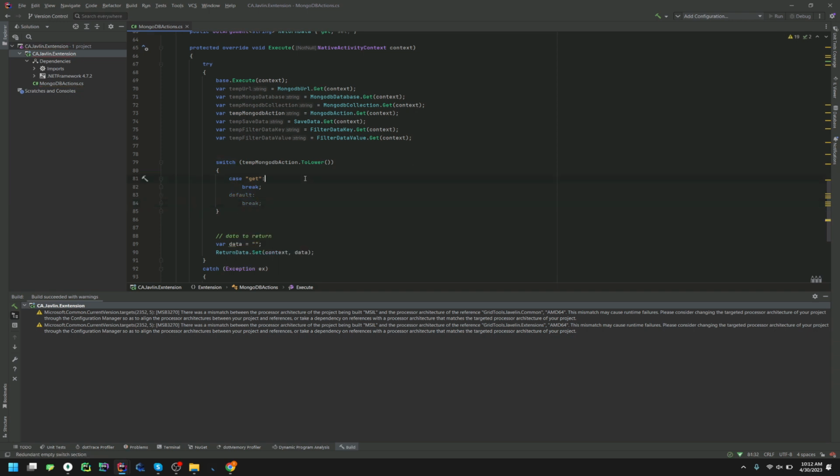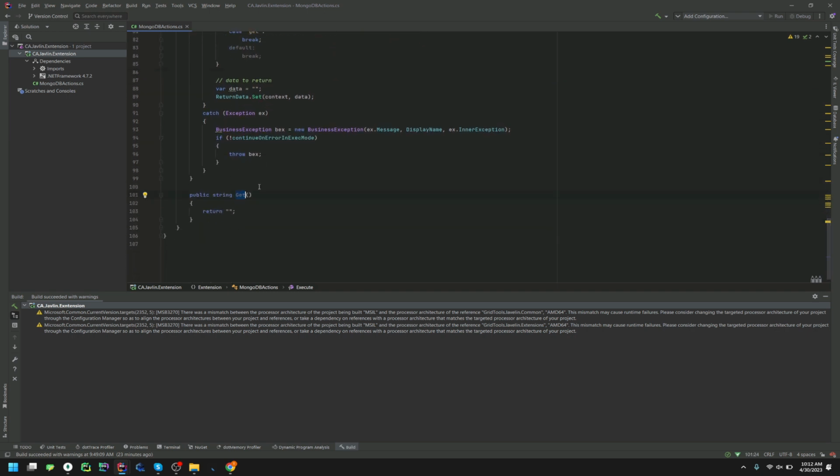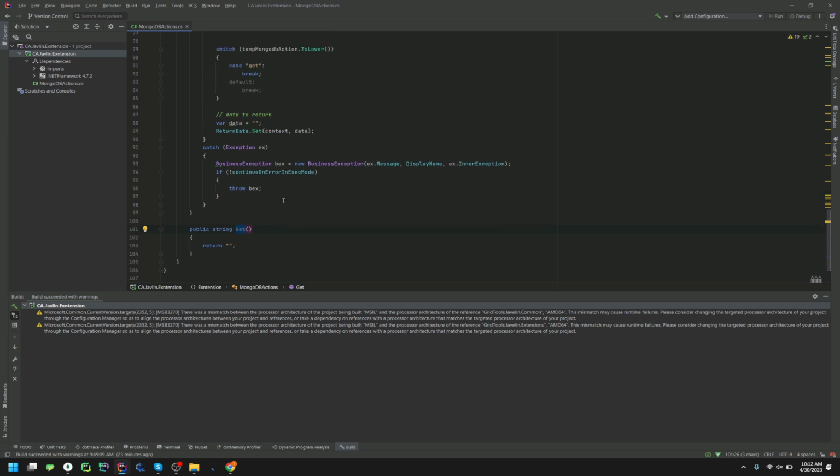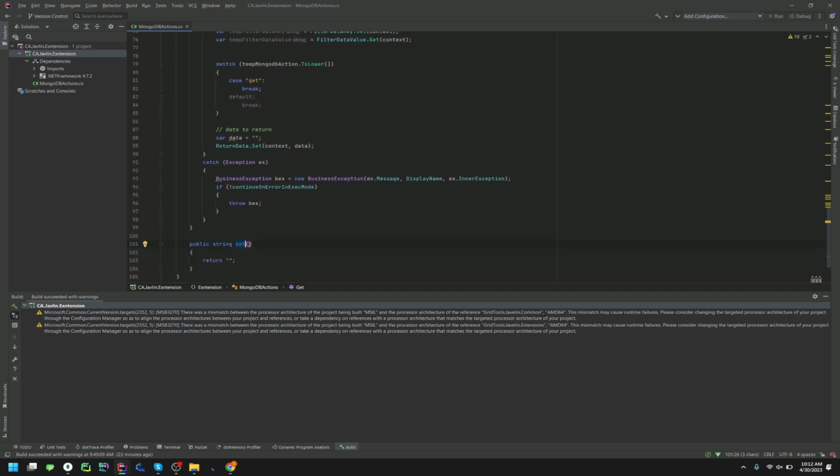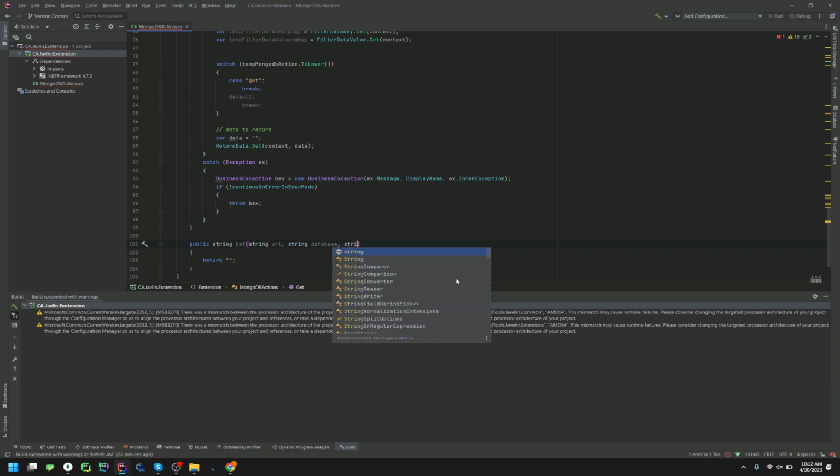Okay, so the get, we have to declare a method. Now, I know I can get ReSharper to do that for me. This is Rider, but ReSharper's the cleanup behind it. I think it's Control-Shift-M will create a method, but I'm just going to do it myself because we have it down here, and I have a little bit more control over that. So let's just go ahead and create some variables. So the first thing I've got to do in my get is I need to do what? We need the URL, right? And then we need the database, and then we need the collection.